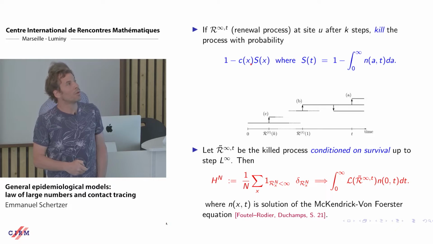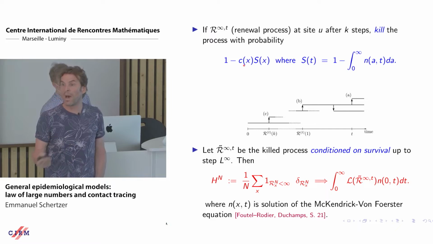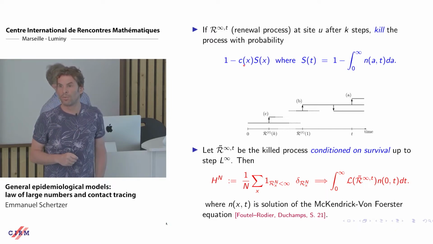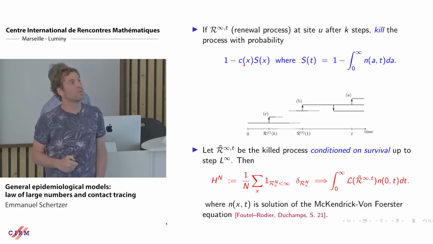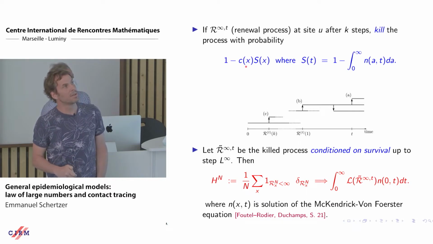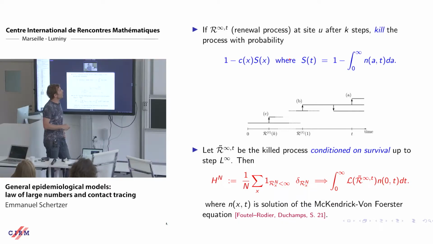Which means that if the contact rate is very high and the number of susceptibles is also very high, then this quantity is just equal to 0. So you're back to the renewal process of Jagers and Nerman. You take your renewal process and you kill it depending on which site you are visiting. And here S is directly related to the McKendrick-Von Foerster PDE, namely it's the number of susceptibles that is computed out of this McKendrick-Von Foerster PDE that I described before.